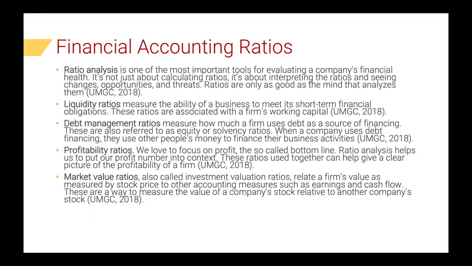Next, we have profitability ratios. We love to focus on profit, the so-called bottom line. So ratio analysis helps us to put our profit number into context. These ratios used together can help give a clear picture of the profitability of a firm. Then we have market value ratios, also called investment valuation ratios. These relate a firm's value as measured by stock price to other accounting measures, such as earnings and cash flow. These are a way to measure the value of a company's stock relative to another company's stock.